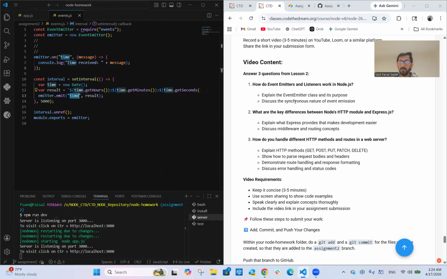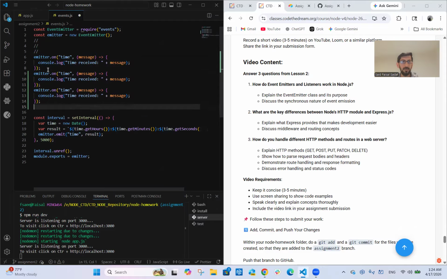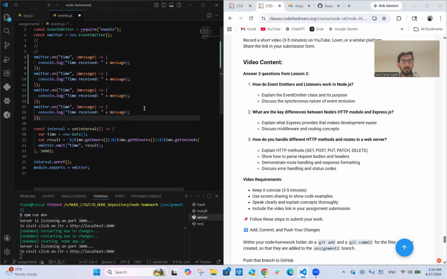Discuss the synchronous nature of the event emission. Event emission and event listeners are synchronous. Let's say we have several listeners for one event, which is time.